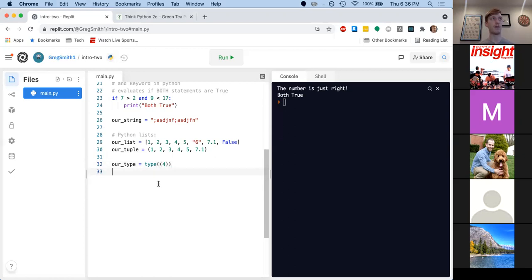This may or may not be a tuple of one element, 4. What type do we think this is going to be? Do we think it's going to be a tuple? Do we think it's going to be something that's not a tuple? On line 32. Any ideas what it's going to print on line 34?